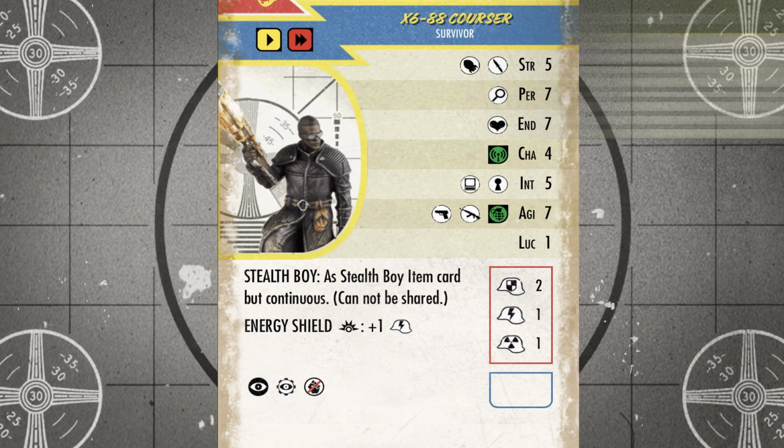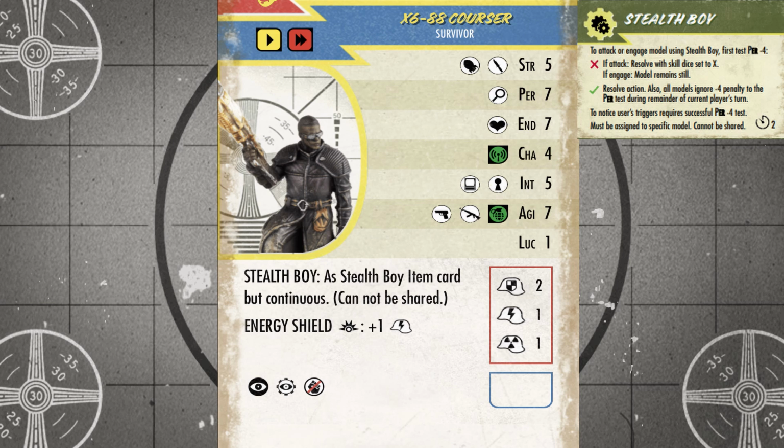Like other coursers, 88 has an always active stealth boy to help avoid enemy attacks, but they also have the energy shield aura ability, which grants any unit within 88's perception range of green a +1 increase to their energy armor. Now, a couple things to note on this rule.